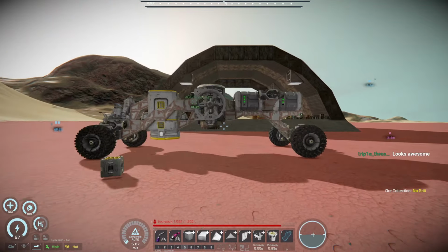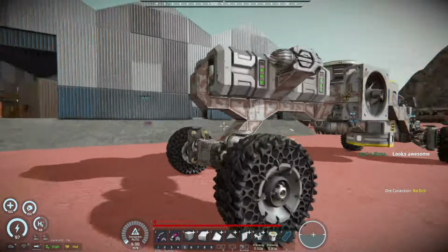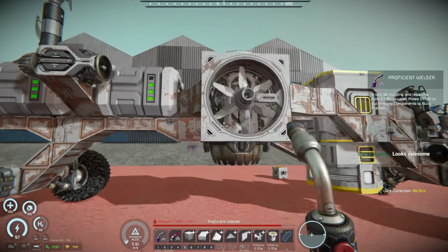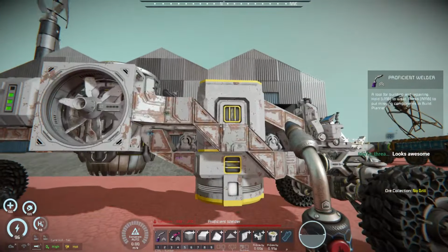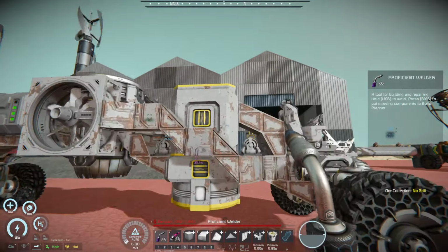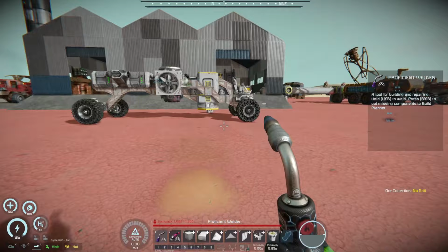It's kind of scrappy and should function all right. It's definitely not ideal, but because we're playing Scrapyard, I can't just build these blocks, I have to attach them. And I wanted to attach them in a way in which none of the blocks were going to split the vehicle if I take them off and replace them with something else, so that's kind of why it's all spaced out and a little bit funky.